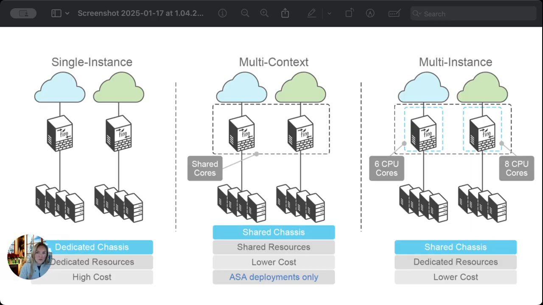Now, the newer way of doing this is called multi-instance deployment. This is available on our Firepower boxes 4100s, 4200s, and 9300s. Here we have applications that are isolated in containerized instances with dedicated resources, and this ensures the separation of data, management planes, and resource allocation. This eliminates the resource sharing that we previously saw with the multi-context mode. The good thing about it is that multi-instance is able to support both ASA and FTD code. Plus, it offers newer features such as REST API augmentation for easier management.